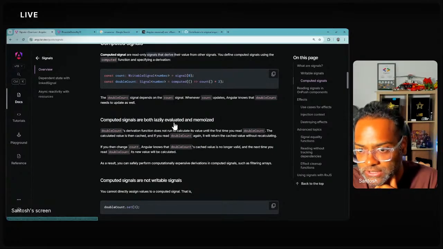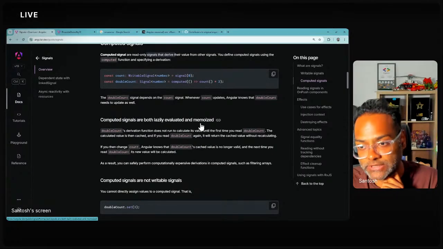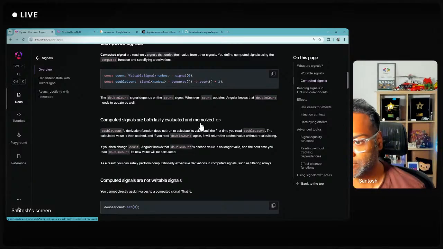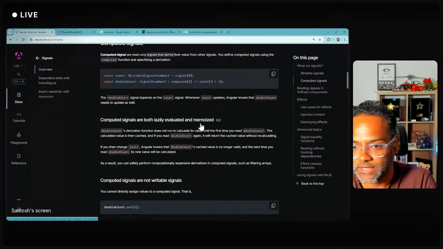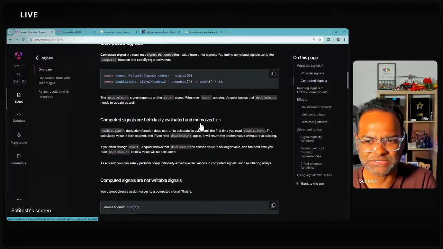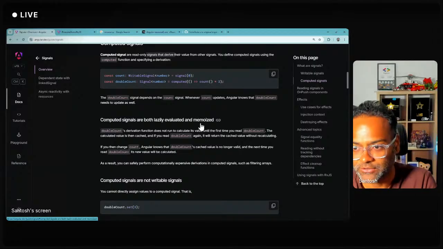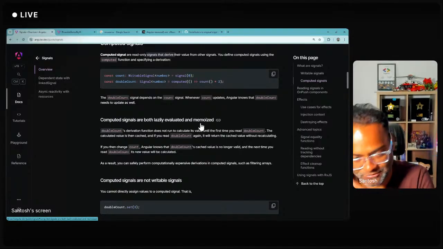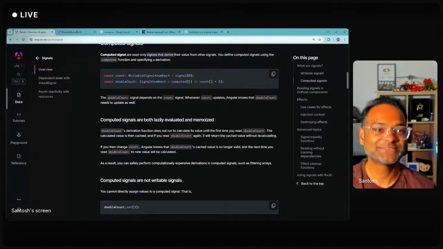Computed signals are both lazily evaluated and memoized. This is one concept I think a lot of React developers know about: memoization. In RxJS we literally never thought much about it, but this is a very important concept when it comes to front-end development, right? I think it's even a programming concept. Memoization, I don't know, it's very difficult to pronounce.